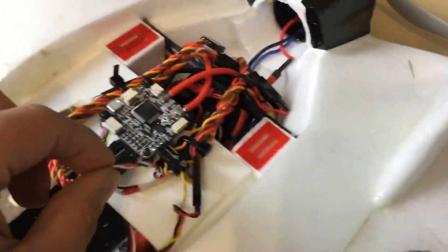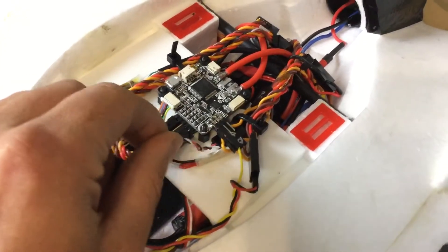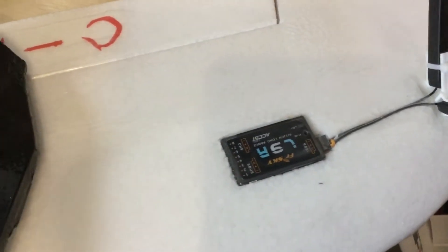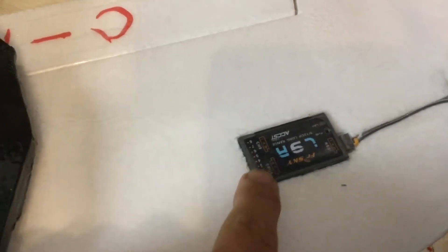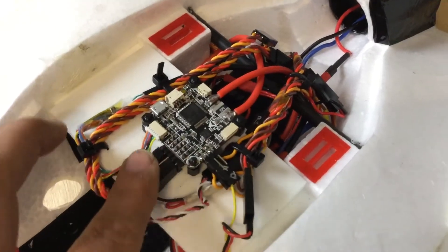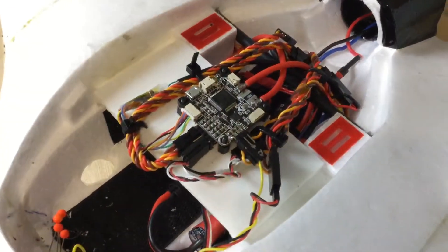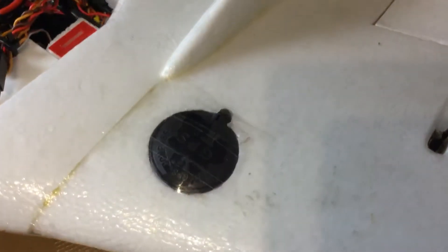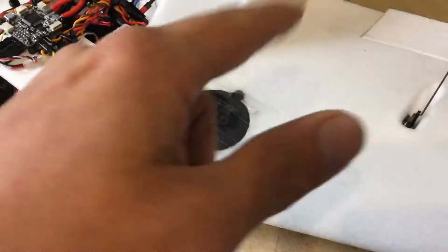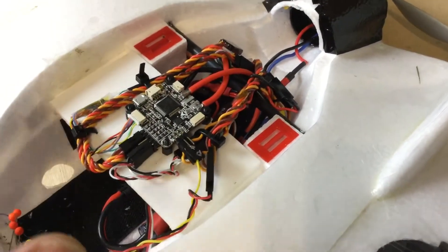We've also got this other wire just poking up here, which is going into the first set of pins on the flight control board. That actually runs all the way out underneath the wing, across to the L9R in the wing, and that's running S-Bus. So we've got three wires run all the way through and pop through on the board — those little connectors sorted. You may also notice this little chunk of cables just here — that's for the magnetometer/compass or the GPS unit. That's mounted in the wing, the cable goes underneath, pops out, goes around and I've just soldered it up onto the plug.